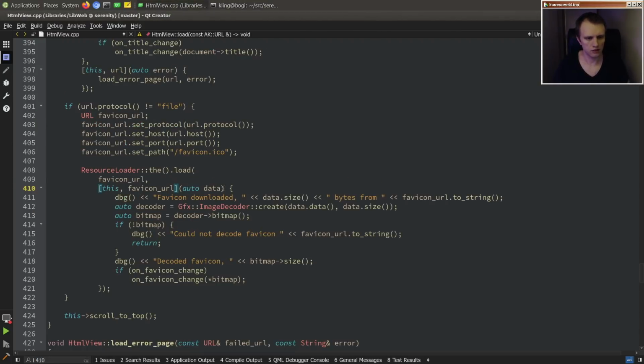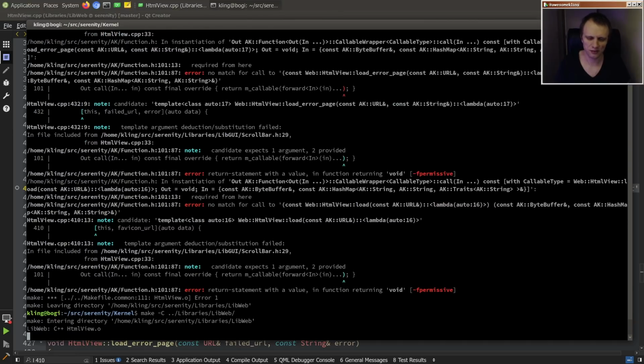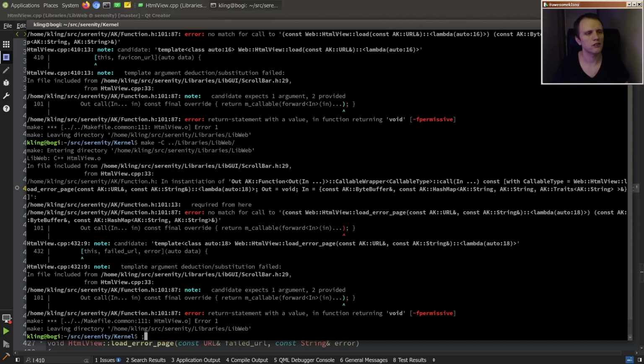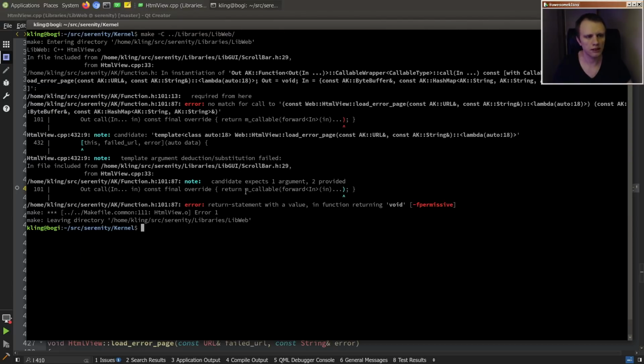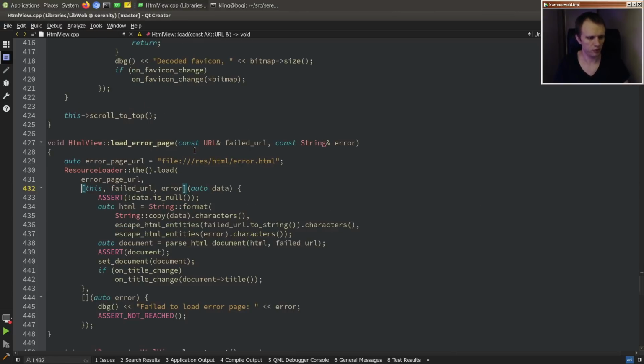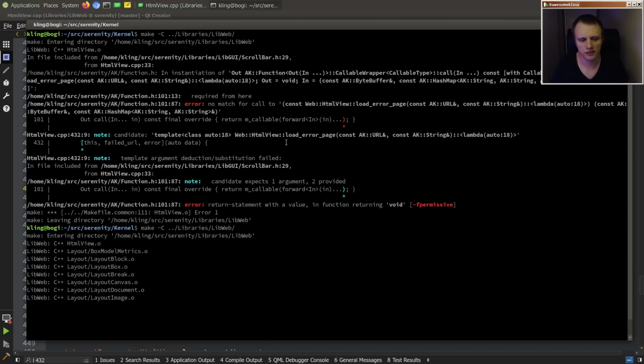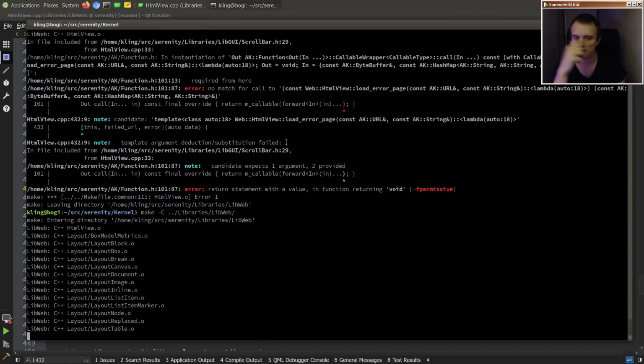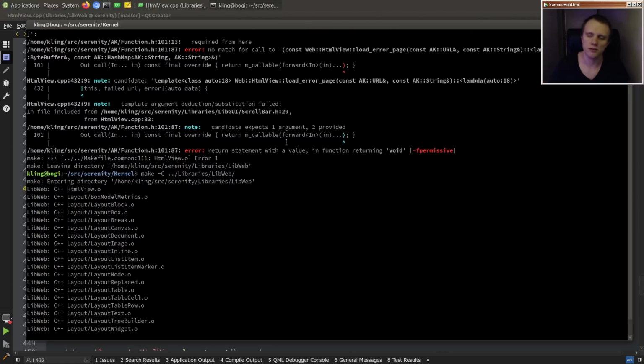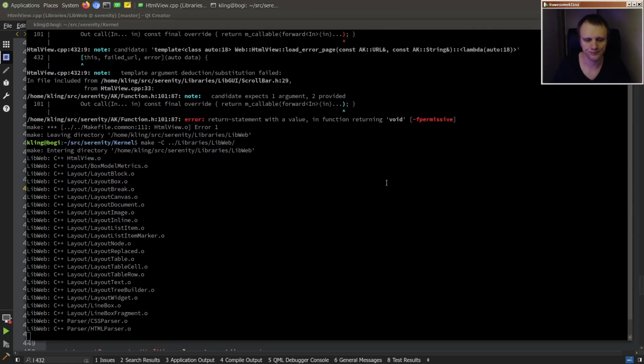The second call here, right, the favicon. I thought we had only one call. Okay, so now what don't you like? 432, we have yet another call. Okay, so there were more calls. I thought that this was just some incomprehensible error message, but it was in fact that we had more calls to resource loader load.